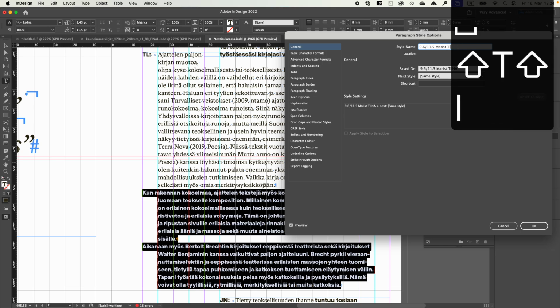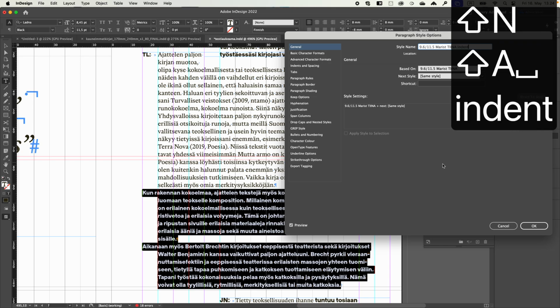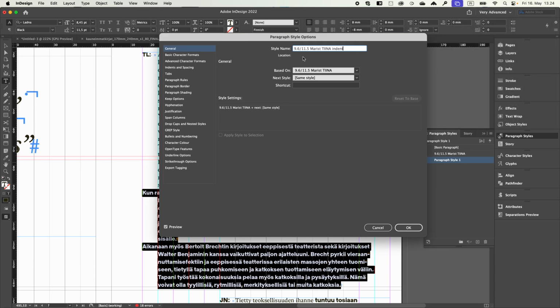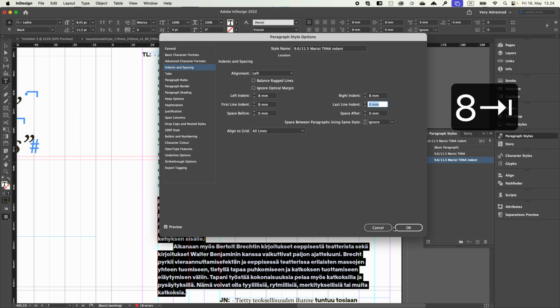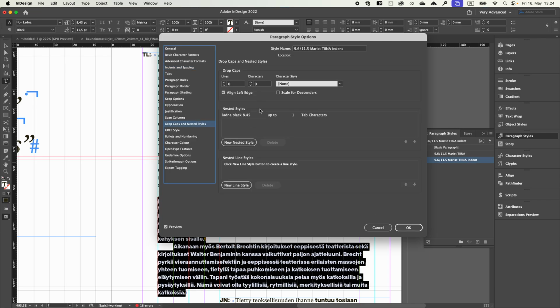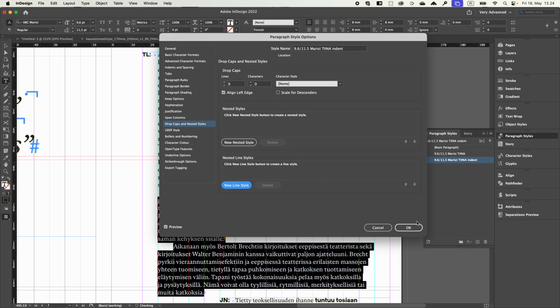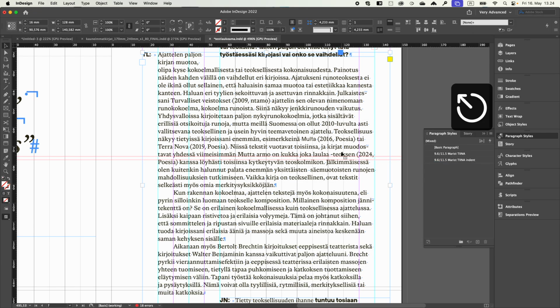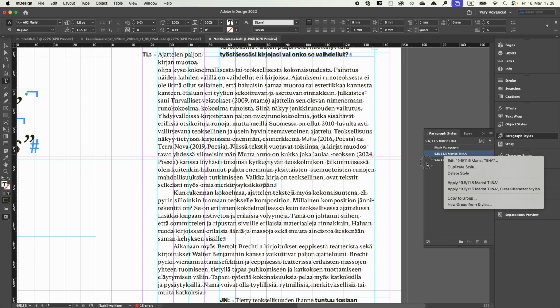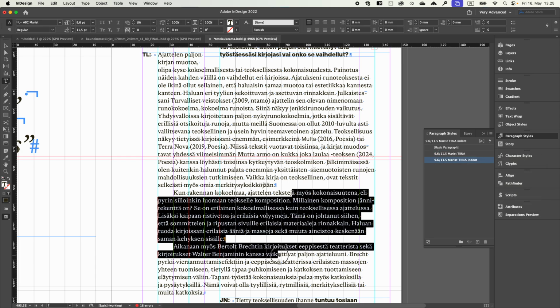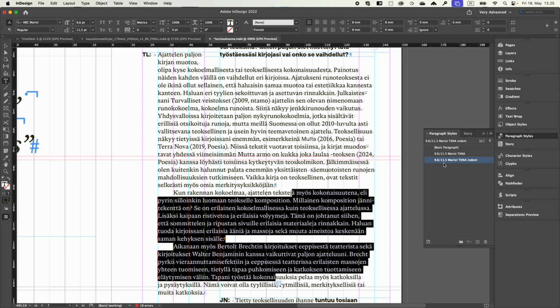The second style I'm going to call Tiina indent, because it's going to be with a different kind of indent, an indent like that, and then I'm going to get rid of this here. So let's get rid of formatting this. And now I have the second style. I've marked these 2 paragraphs with the second style.